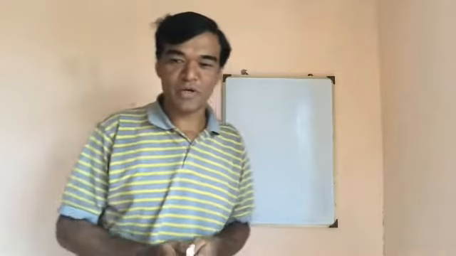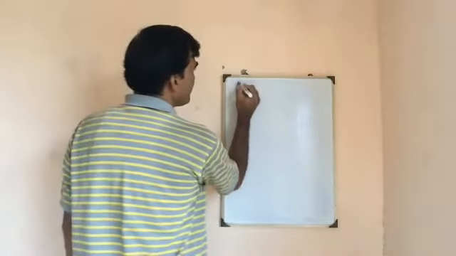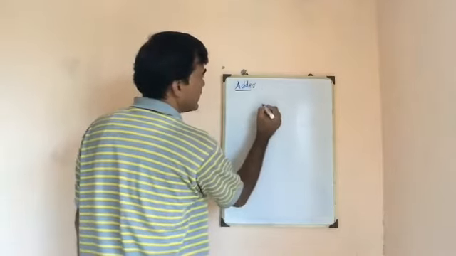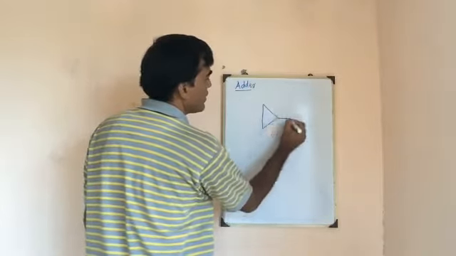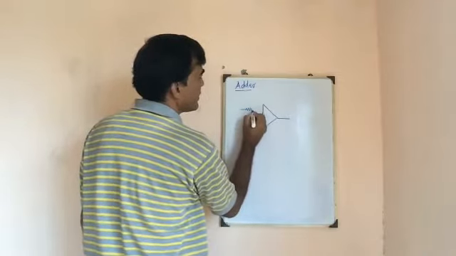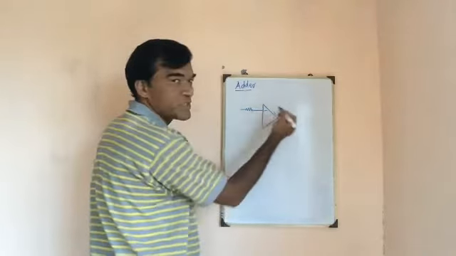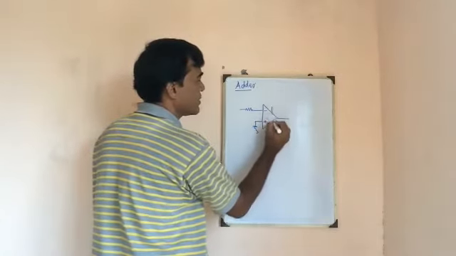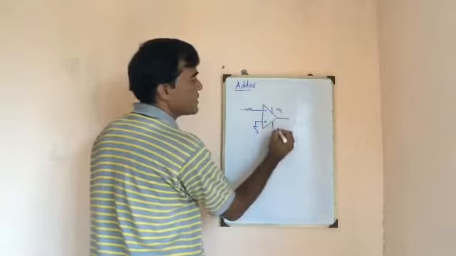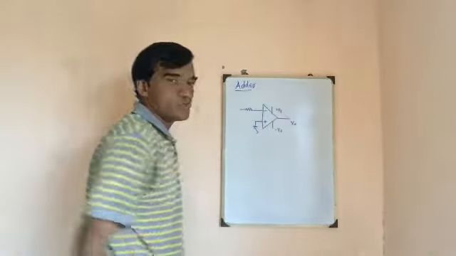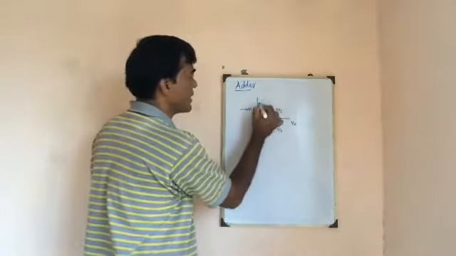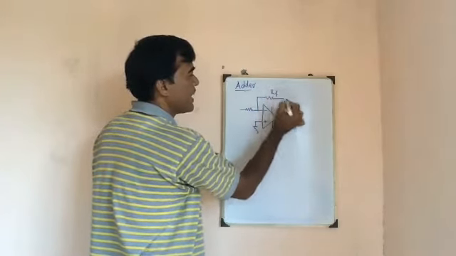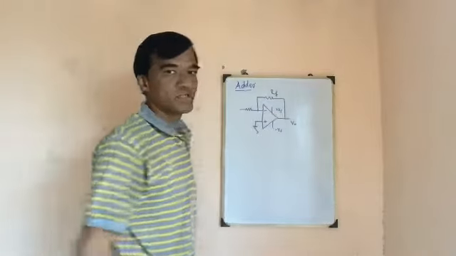So what is this circuit? The circuit is basically an inverting amplifier with multiple inputs. So we need to draw the inverting amplifier, where input is applied to the inverting terminal and the non-inverting terminal is grounded. Supply voltages are plus Vs and minus Vs. Output voltage is V0, where we have the feedback resistor, let us say RF. The feedback is applied from output to the input through the resistor RF.